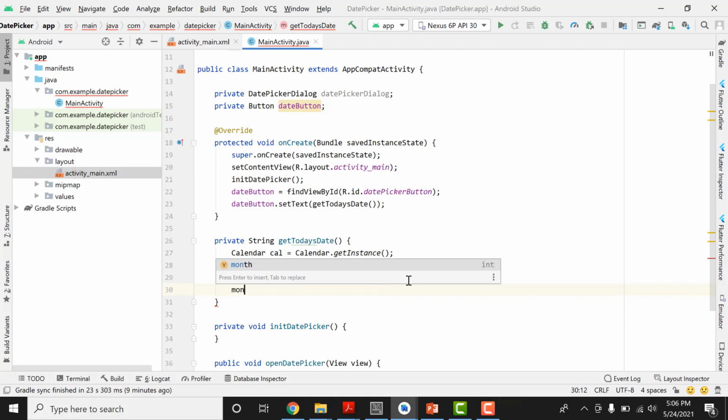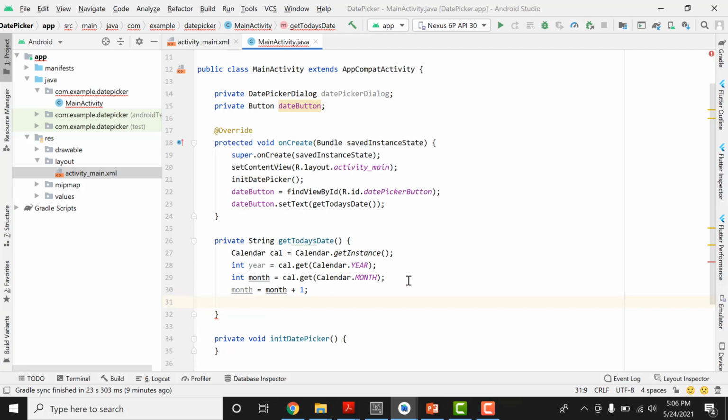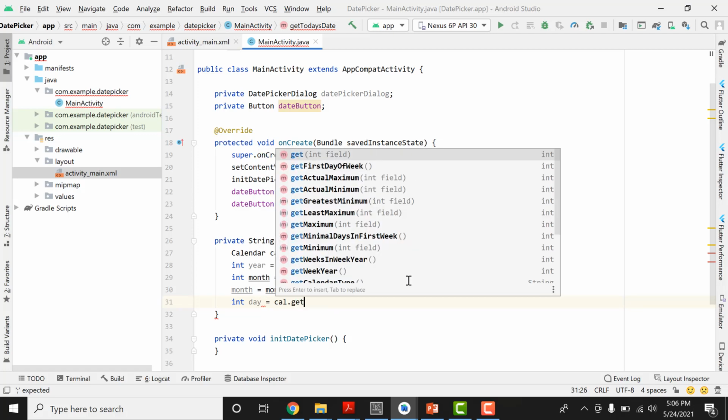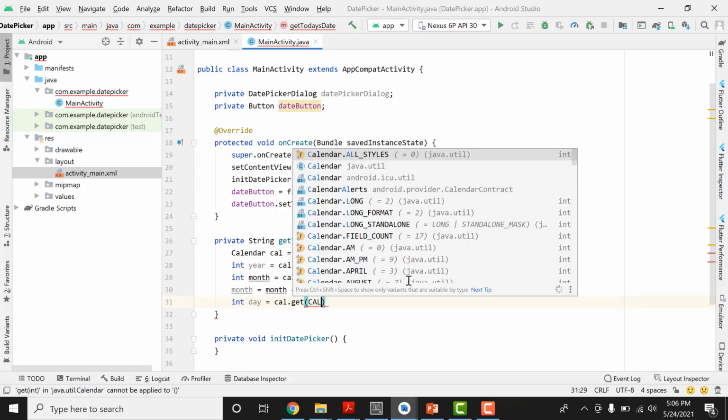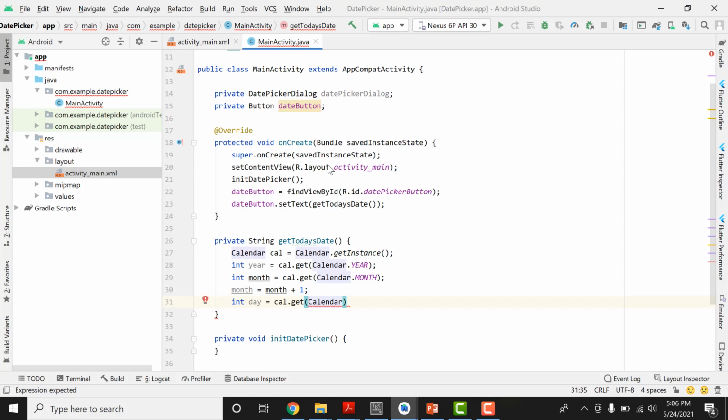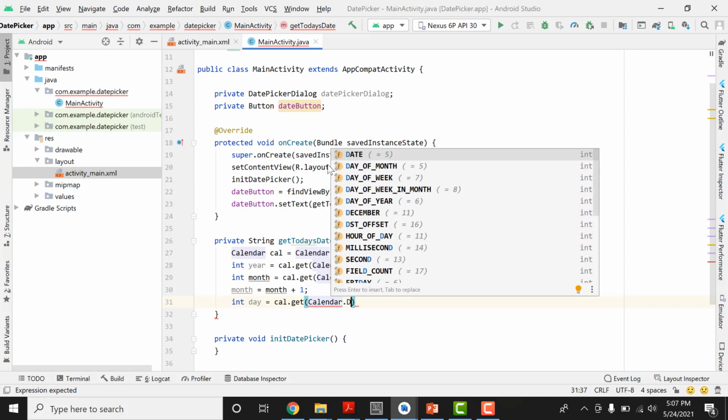Because months usually start with 0, make sure to increment it. And the last thing is the day. Get Calendar.DAY_OF_MONTH.